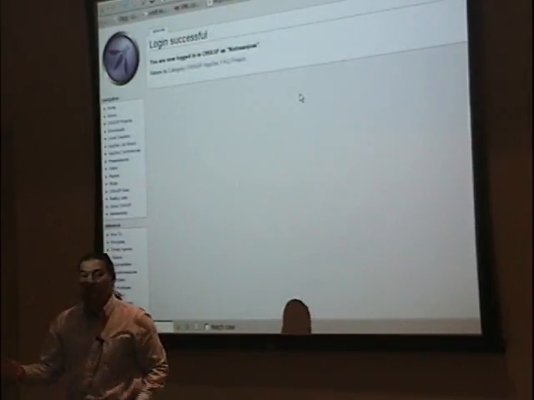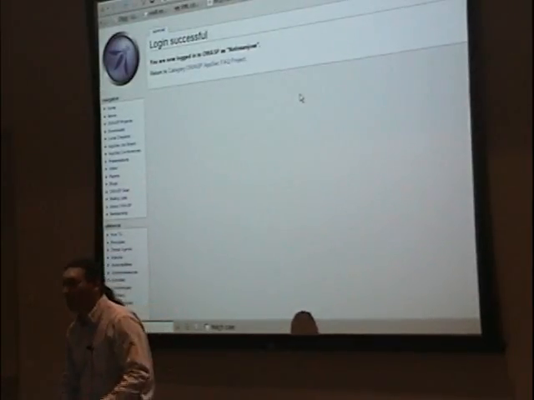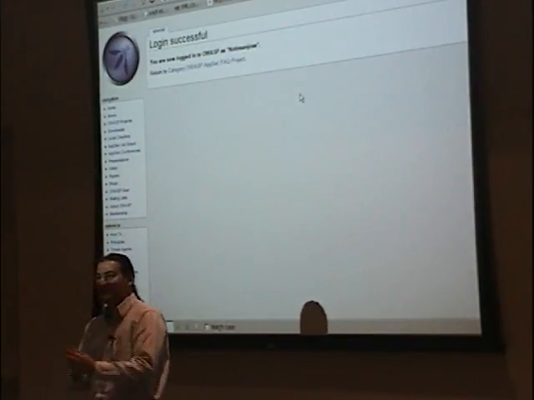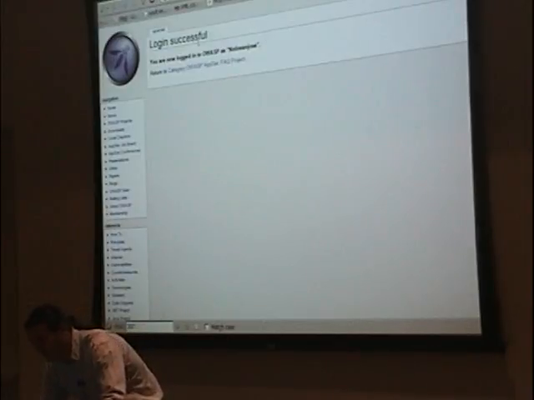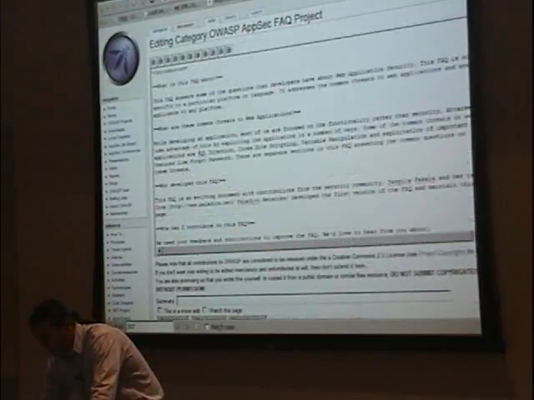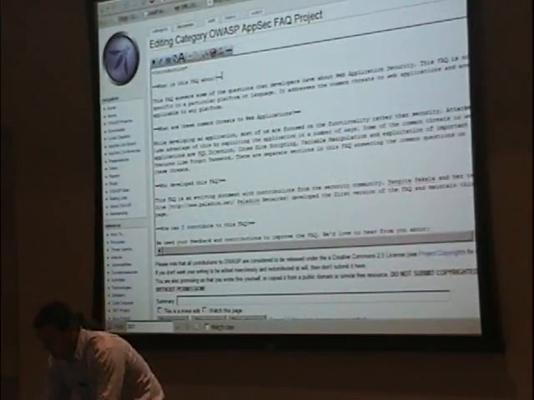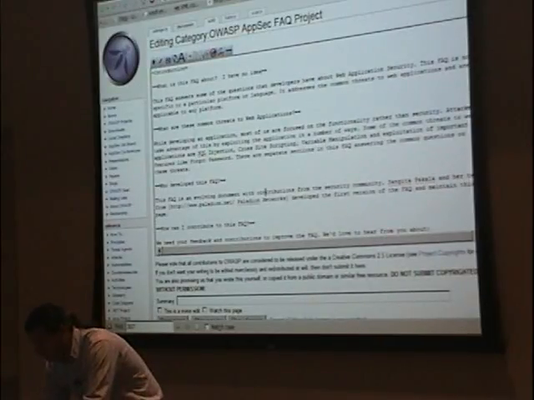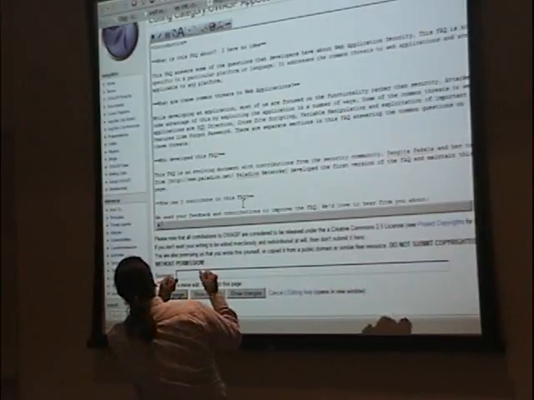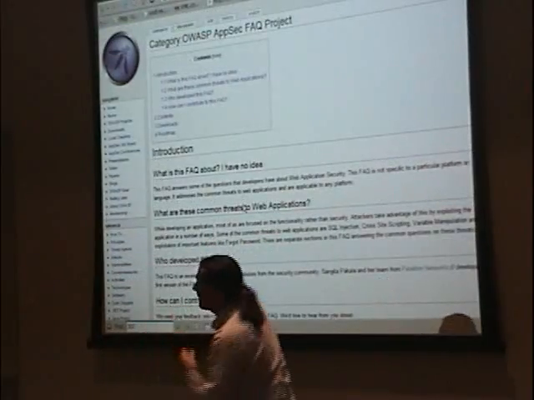So this is the account. It takes like 2 seconds to create an account, right? One of the things we don't do at the moment is email verification, right? And good web practices for security, right? And basically you can come in here and I can edit this page. So I can say, what is this fact about? I have no idea, right? And then basically you can just save it. And then that's live, right?